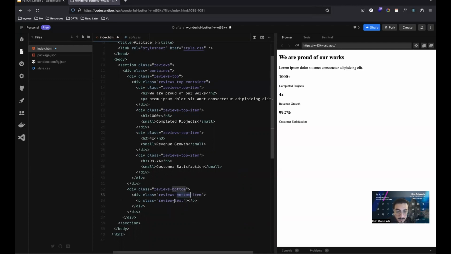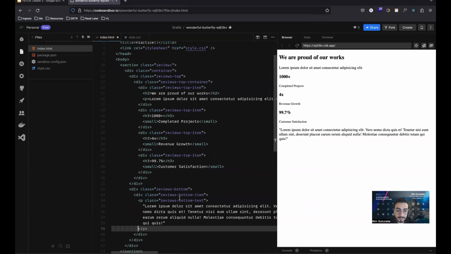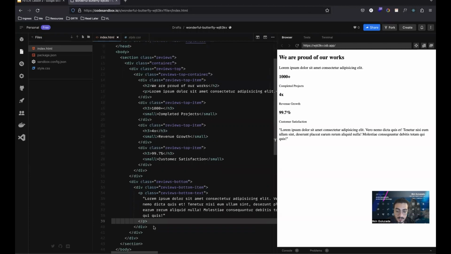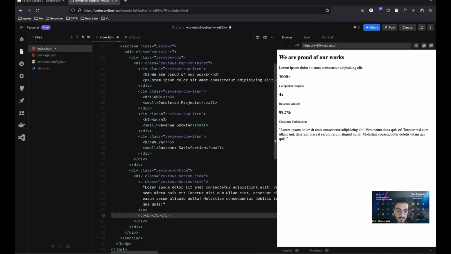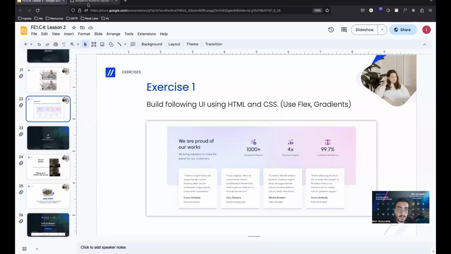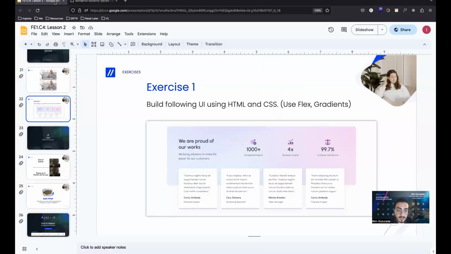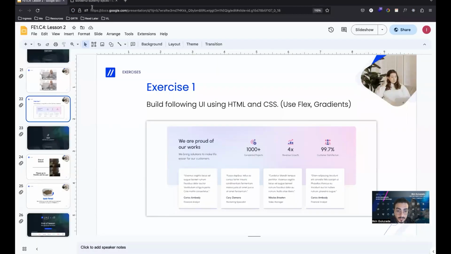Call it reviews bottom text. Yeah, better. And some lorem here. Then comes another P tag, which is written, I don't know, John Doe. And another one, which is the position of John Doe, financial analyst.